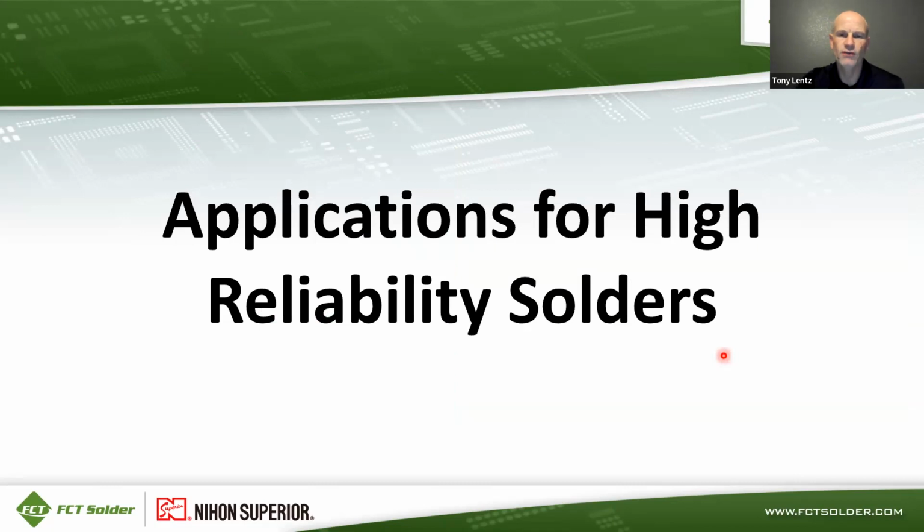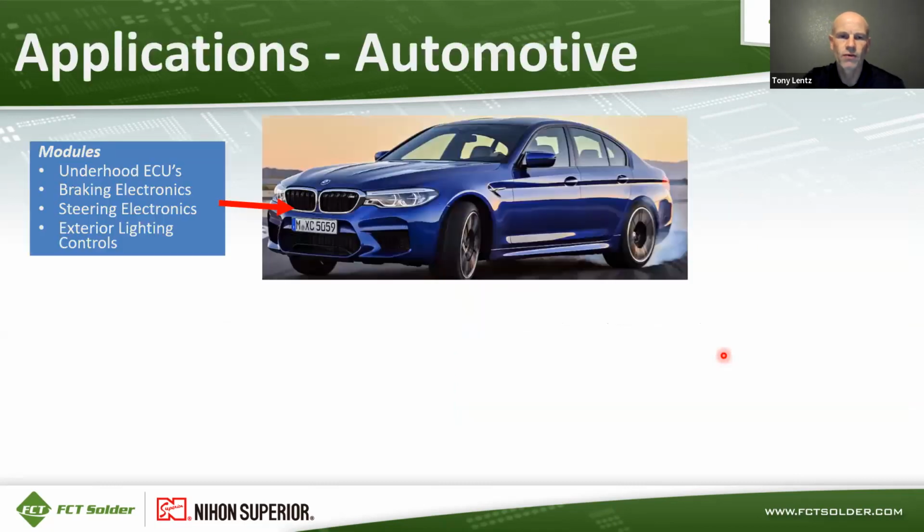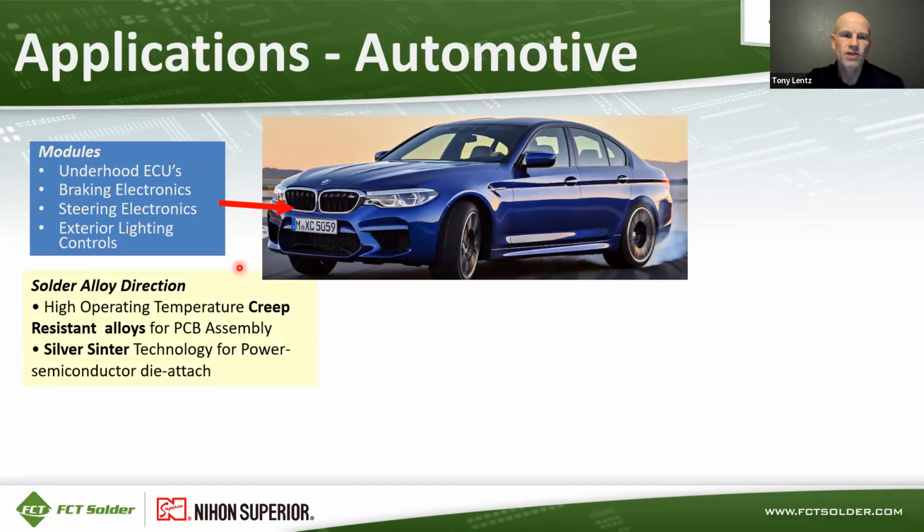So what are some applications for high reliability solders? First of all, the automotive world is a huge place for high reliability solders. Any kind of modules that go under the hood of a car are subjected to pretty harsh environmental conditions. There's temperature cycling going on and vibration and shock potentially under the hood of a car. The types of things that are functioning under there are engine control units, braking and steering electronics, and of course, lighting controls. Solder alloys that are being used for those applications are creep-resistant alloys.